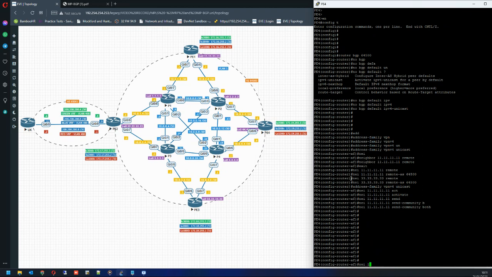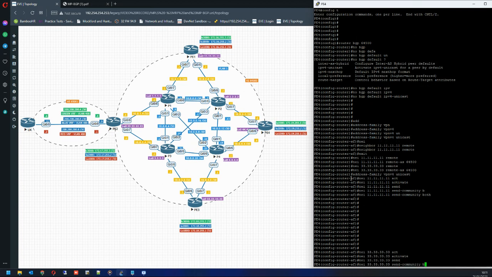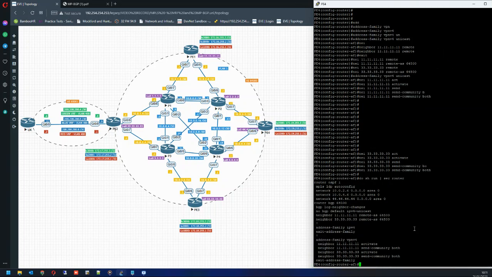We also have neighbor 3.3.3.3 activate, send community both. I should have the neighbor come up, but for some reason it's not.